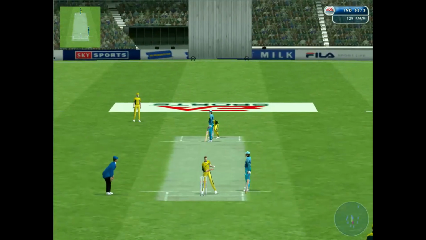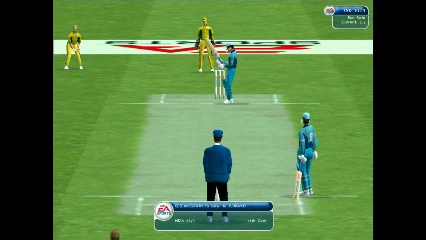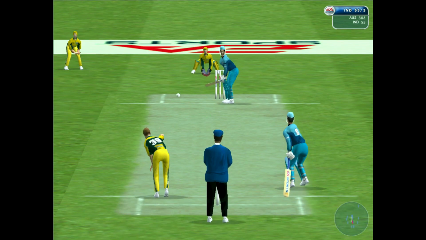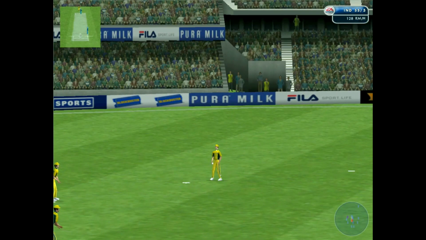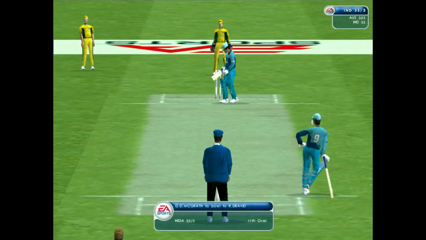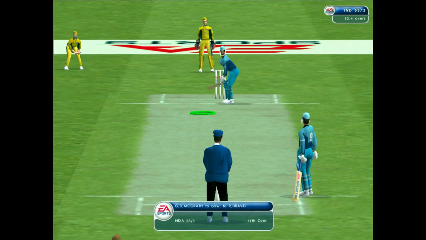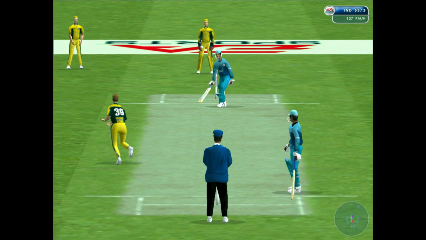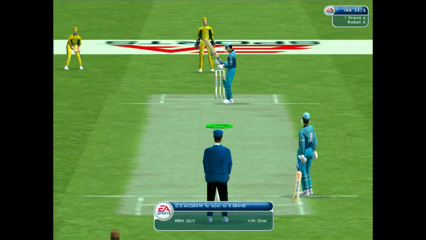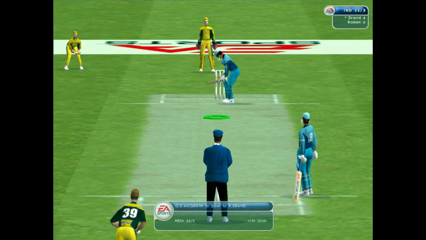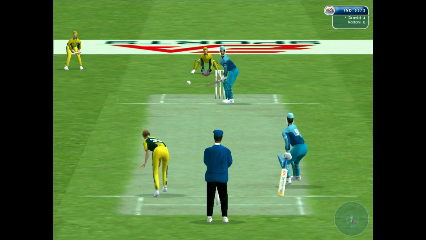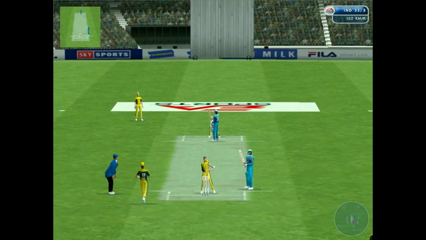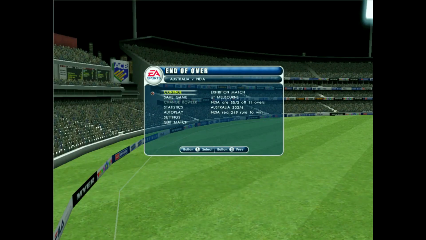Stopped by Harvey. 39 overs are left for India.